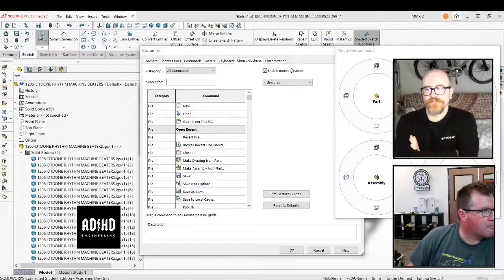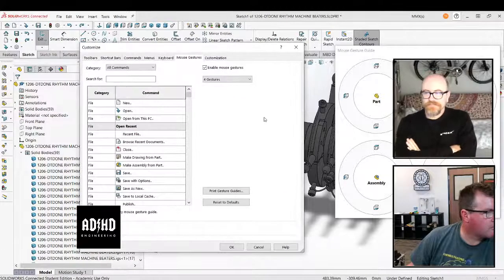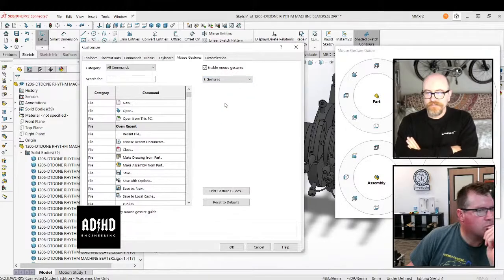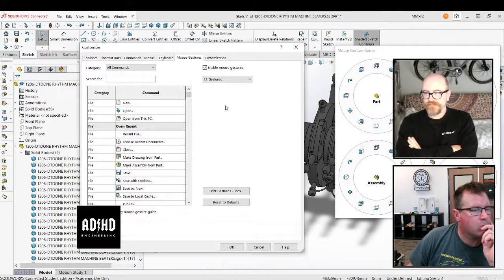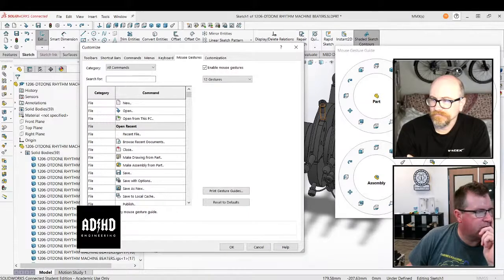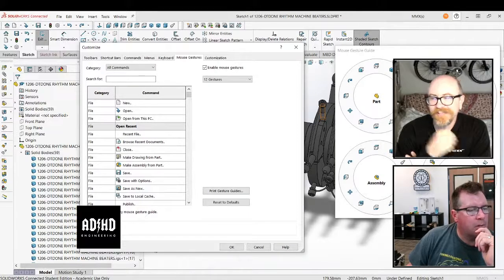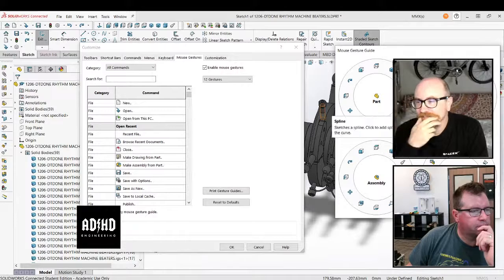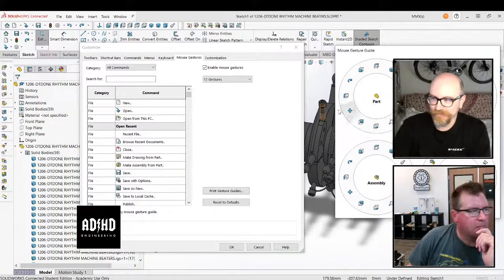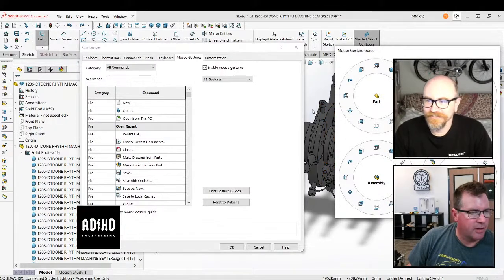I always use the setting on 8, because see how it says 4 gestures right above your cursor? You get a lot more selections. I usually go diagonal, but I usually change a couple things on mine. I'm going for 12. The only thing is, I've noticed the more you have, the harder it is to hit the target, like the clock position. Yeah, but I have a huge monitor right here.